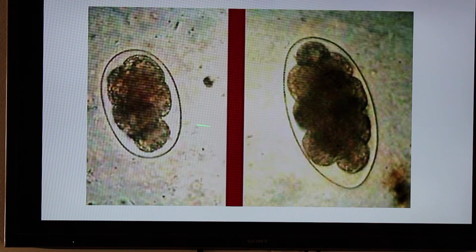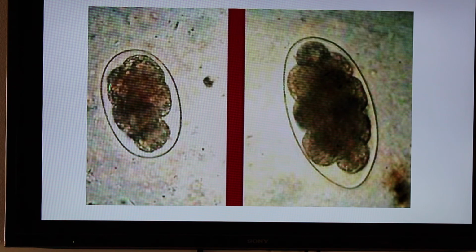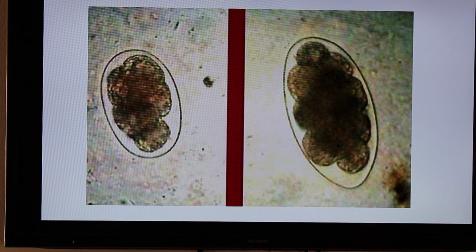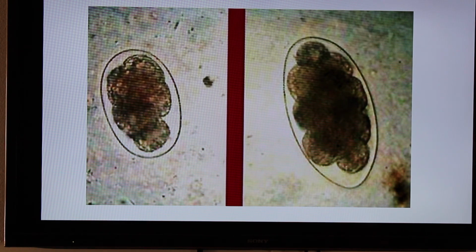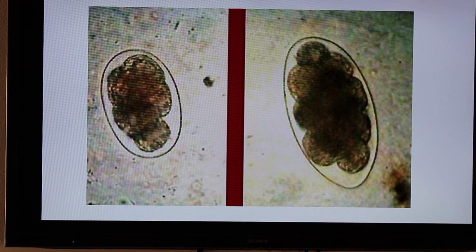And then looking at these two different kinds of hookworms from either a bovine sample or an equine sample, where they look similar, and there's many other species that look just similar to this, so we would call it our trichostrongyle type, or in a horse we'd call it a strongyle type.